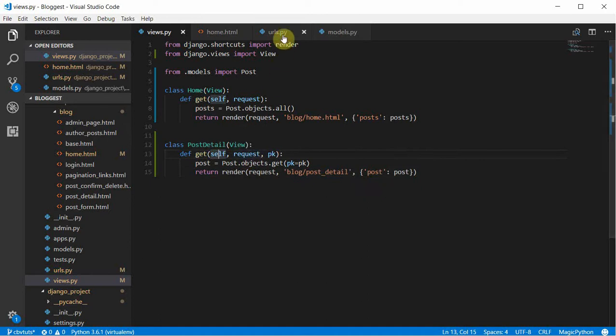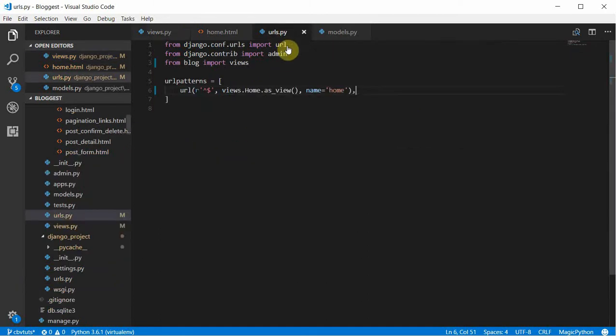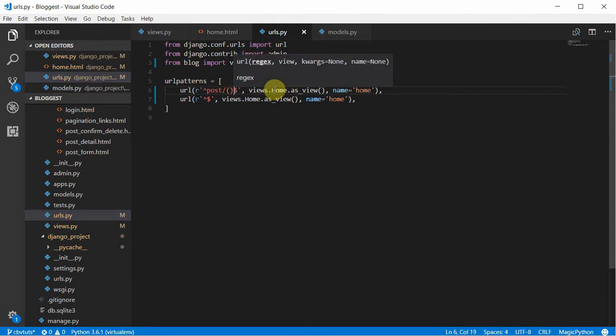So we'll go to the urls.py. Just copy and we'll give this post / we'll have a regular expression.